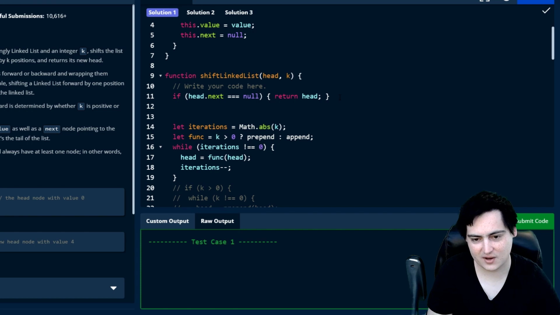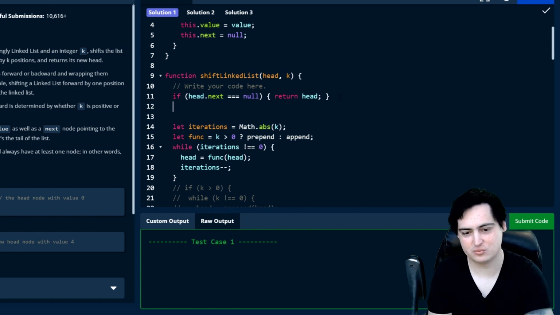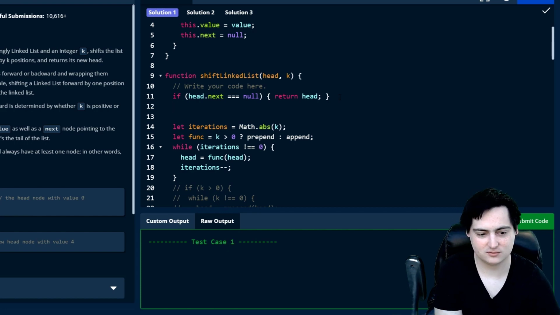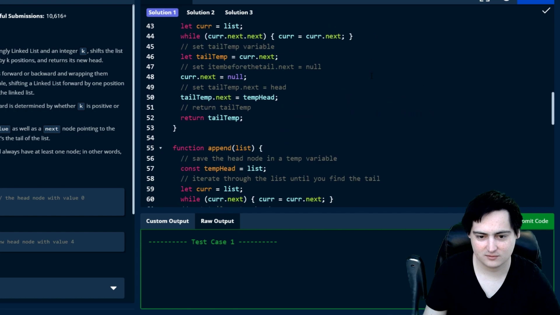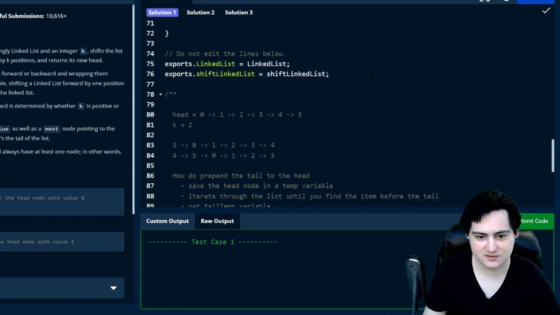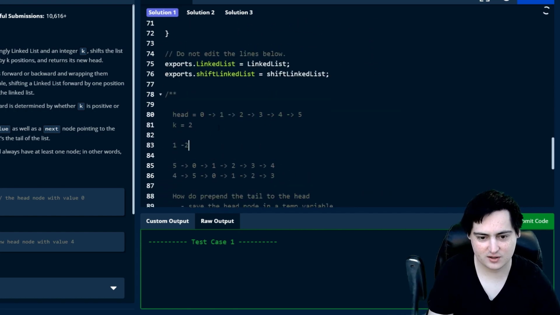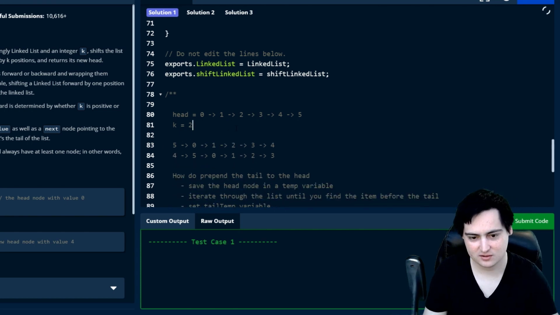If there are 2 items in the list, then I think you would just swap them, because if you append or if you prepend, there's no difference in the new order. Yeah, right? I'm not crazy, right? Let me think about this. If it's 1, 2 and you prepend, then it becomes 2, 1. It doesn't matter. If there's 2 items, you're just constantly switching it. So you would just swap the items k amount of times.